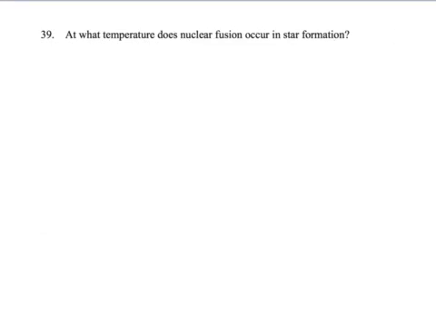The temperature that is required for fusion to occur: it takes tremendous amounts of heat, tremendous amounts of energy for these hydrogen atoms to fuse together to become helium. It is generally accepted that it takes 100 million degrees Kelvin. Kelvin is a temperature unit used in chemistry. One of the reasons why Kelvin has no negative values, you'll learn why that's important later when we get into the gas law unit.